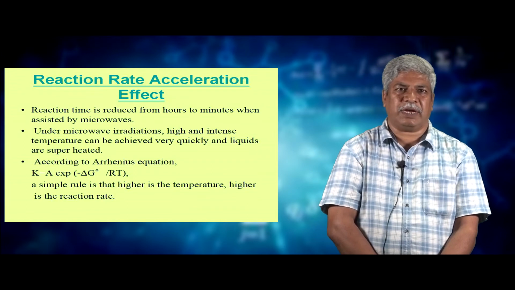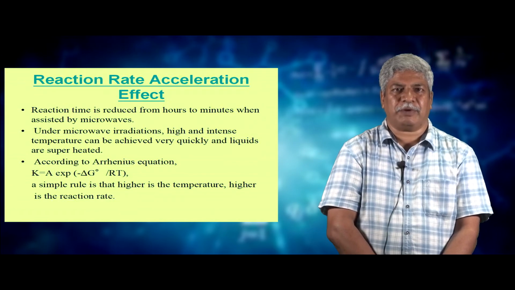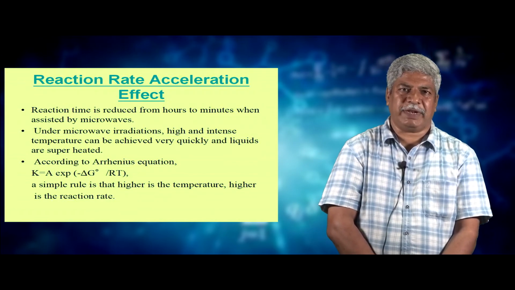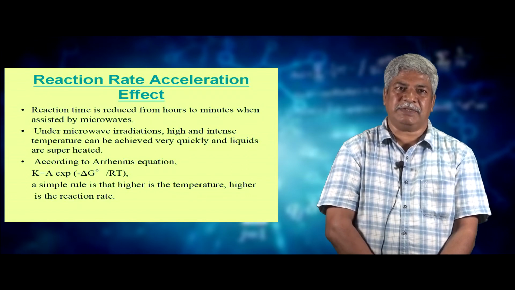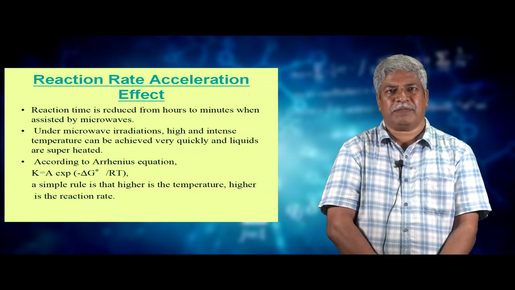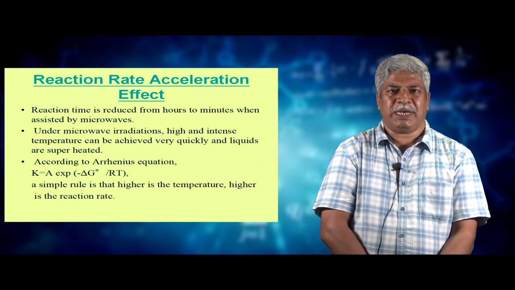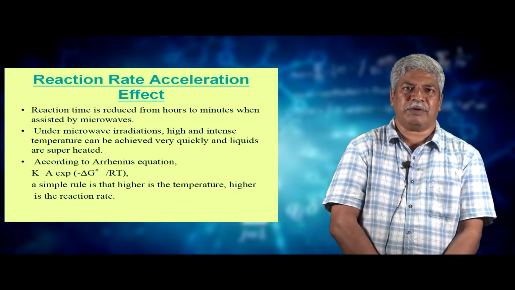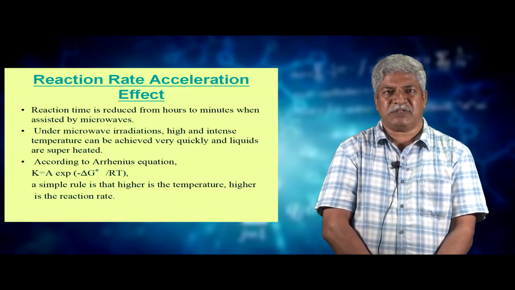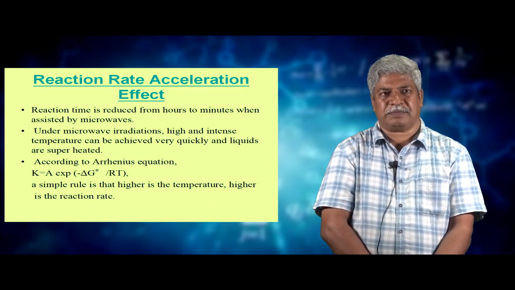Now let us discuss the reaction rate acceleration effect. That is, the reaction time is reduced from hours to a few minutes when assisted by microwaves. Under microwave irradiation, high and intense temperature can be achieved very quickly, and the liquids are also superheated. If the vessels are made up of Teflon or polystyrene, these two materials won't respond to microwaves. Only the substances inside will respond. As a result, the vessels will be cooler and the superheating takes place inside.